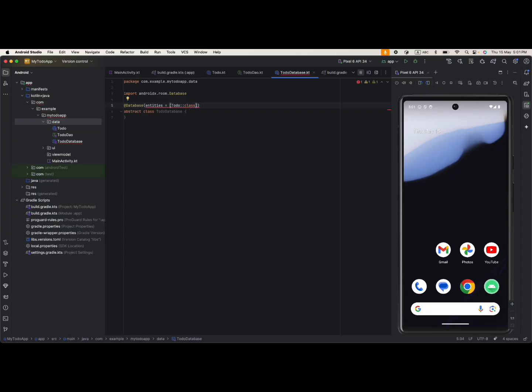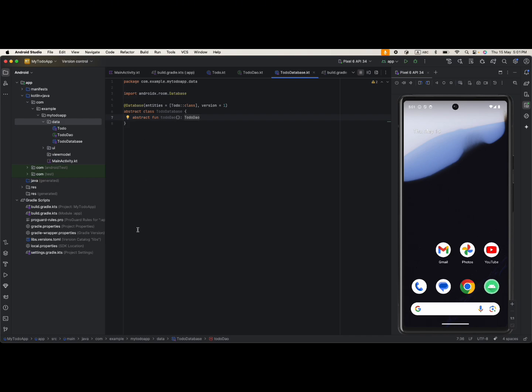And what should be the version? The version is 1, since we just created our database. But in case in future you want to update any table or add more tables, you can update the version, otherwise it will throw errors. So inside we have another abstract function, and this abstract function returns the DAO we just created, so we will return the ToDoDao here. So this is all the ToDoDatabase class will be doing.